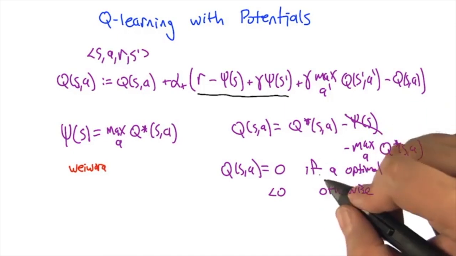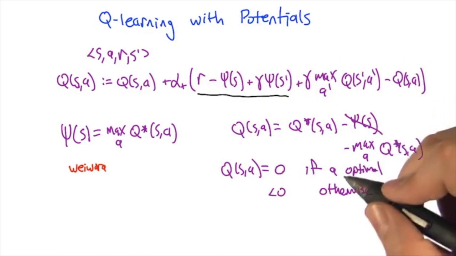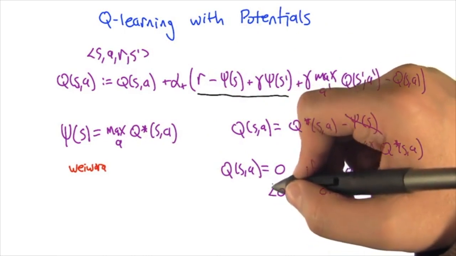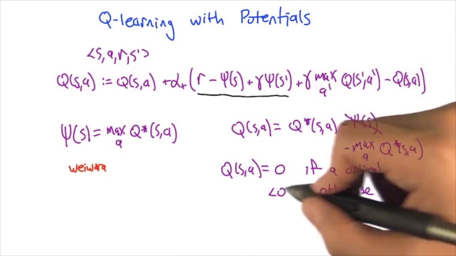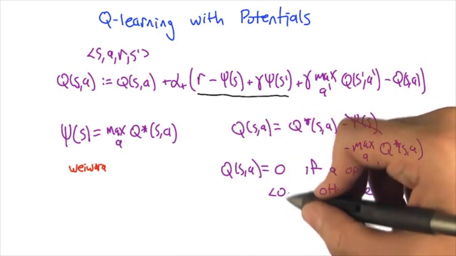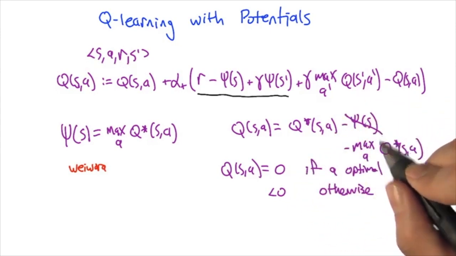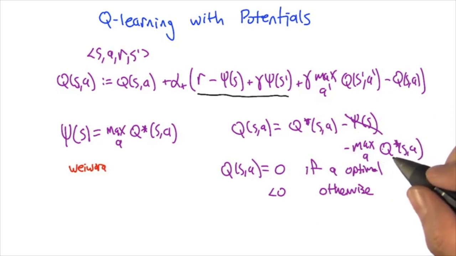So this is kind of cool. If you think about initializing your Q function to 0, which we often do because, what do we know? Then it should start off actually doing the right thing. It should maybe take some of the non-optimal actions, discover that they have a value less than 0, and then after that, just take the best ones. So this gives you an incredible leg up on the learning problem.